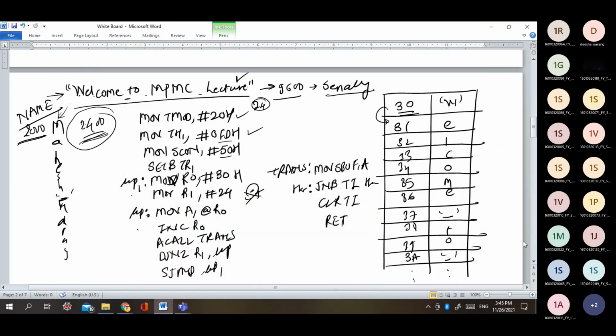Now this is all we have seen regarding how to transmit data. Keep in mind that while setting SCON, we set it to 50, and while setting 50 we took care that it will receive also. We have just made REN enabled. So this is all the programs we have written for transmitting.